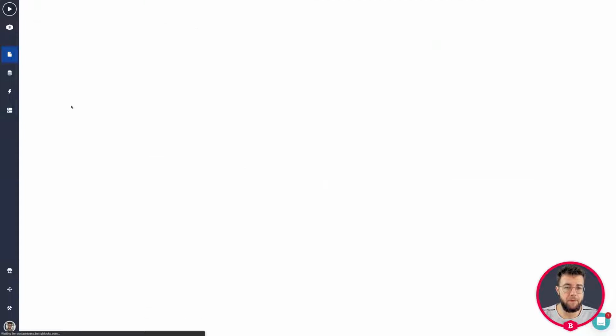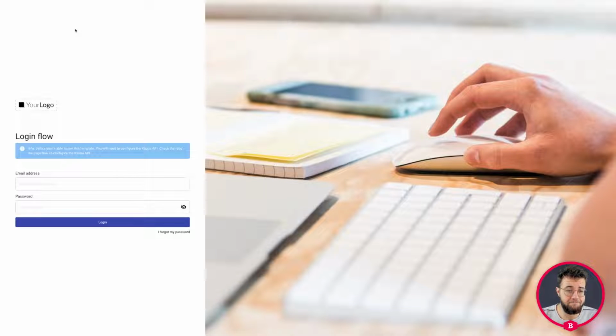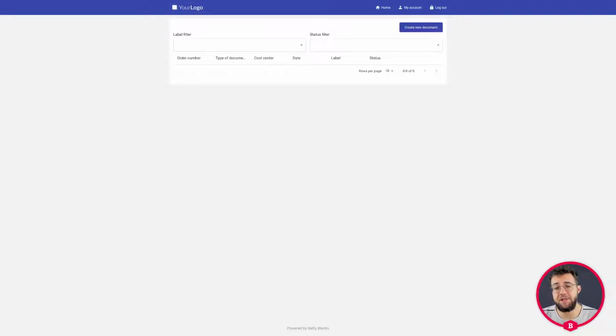So open up the home page and press play or compile, of course, to get the home page opened up. So there we go. The login opens up immediately. So let's log in with the web user account that I just created. Here we go. Log in to the application. And as you can see, nothing has been set up yet.